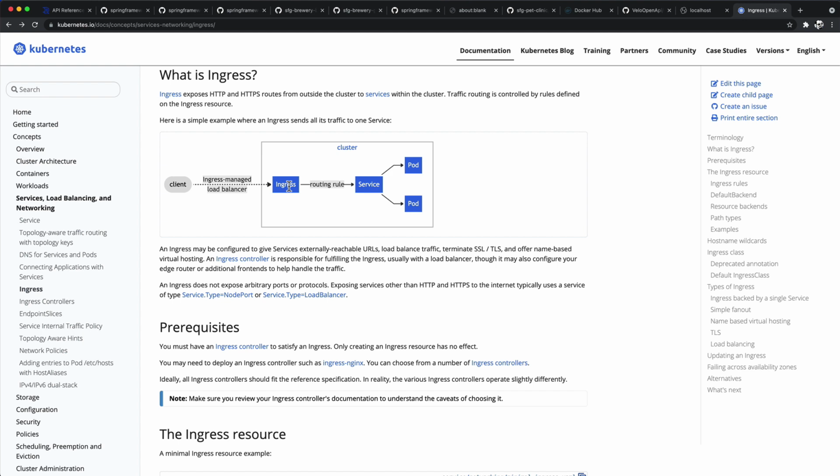A lot of times you will be standing up services and pods behind all this, and the actual ingress is going to be handled by a DevOps team. And you as a developer are really not going to have a lot of control over that. But you need to be aware of that and that they will be routing traffic to that. And using our example, your beer service could be running in a cluster of machines on one Kubernetes cluster. Your inventory might be on a completely different Kubernetes cluster, and there might be some type of ingress controller in front of that managing all that. So there's a lot, I cannot stress this enough, there's a lot of different ways that we can control that.